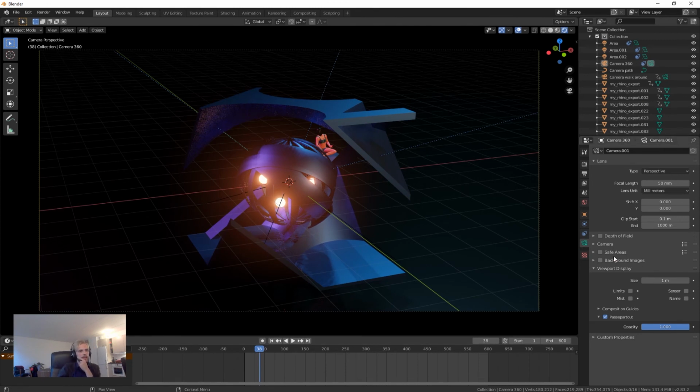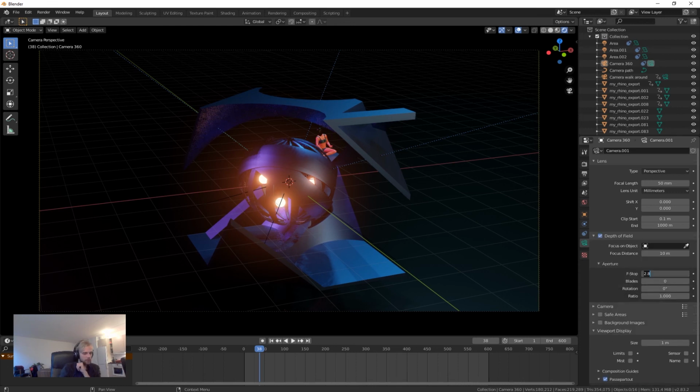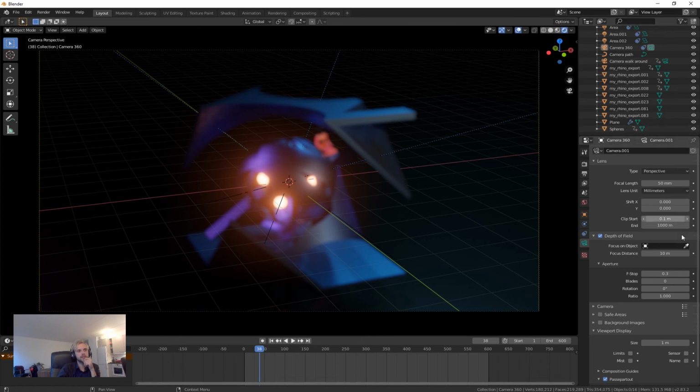The only thing that I'm going to do is I'll say depth of field, I'll turn that on. I'll say that the f-stop is something ridiculous like 0.3. Definitely not 0.3. Oh, sorry, we need to focus on the object, right? We need the camera to focus up. So I will click the pipette tool and I'll find my trusted spheres. There we go. I'll find the spheres, click on them. Now it's focusing right to the middle of this object. And now f-stop 0.3 is not that bad anymore.